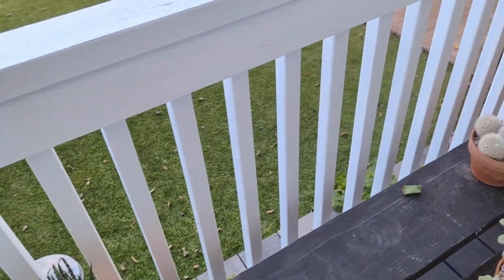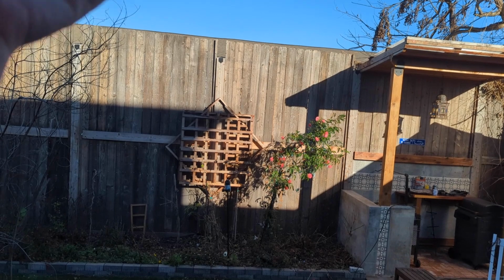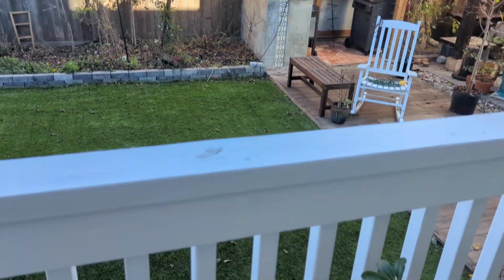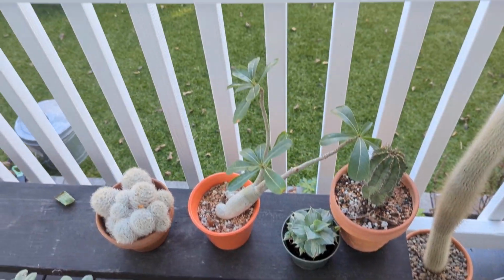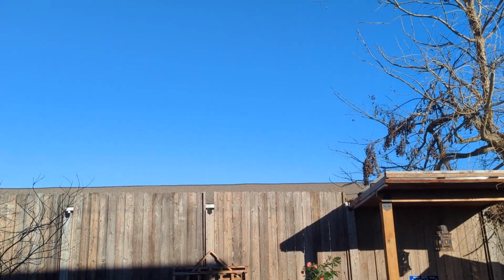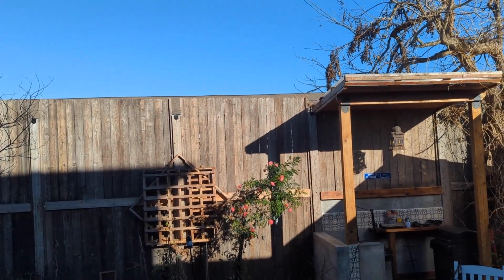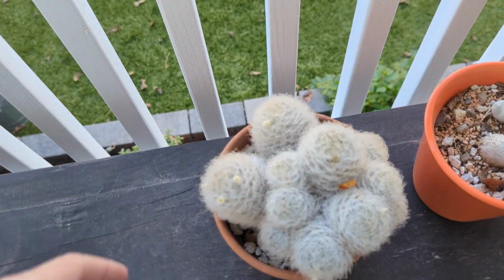I'm more concerned with putting anything up here. This is the east facing sky, and I did burn something really bad last year, and I'm still ashamed and hurting over it. I promised myself and my plants that I would do a better job. Even though you're thinking, oh, you don't really get direct sun right now, because as it comes up in the east, it's still further south on the horizon, so you get very little direct sun in the morning at this time of year, at least where I am. However, that does not mean that it will not burn your plants. Trust me, ask my poor Kalanchoe.